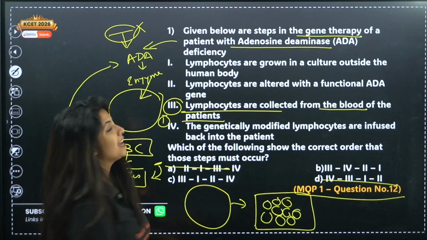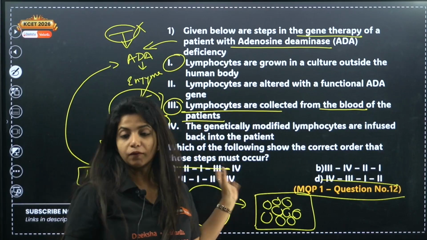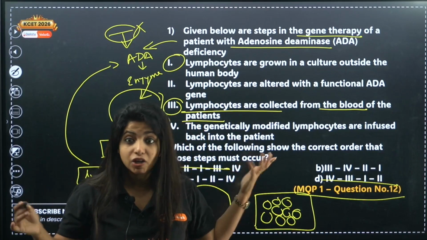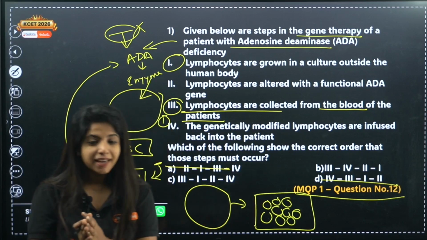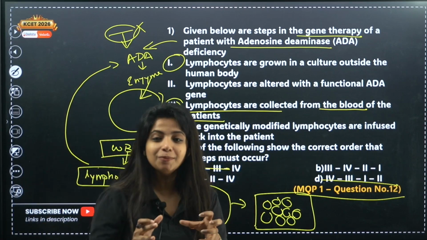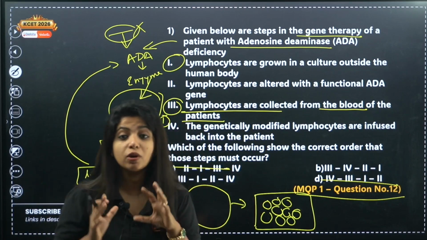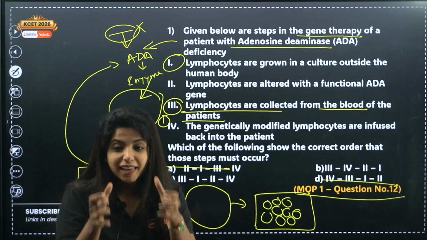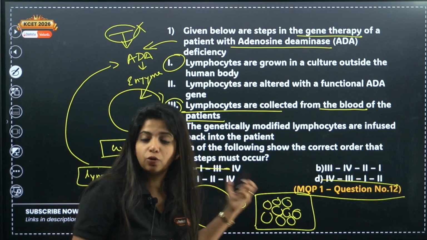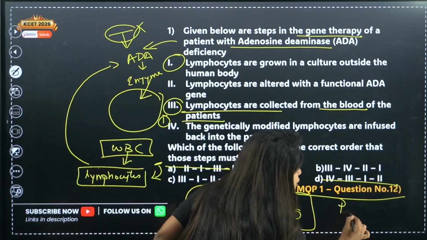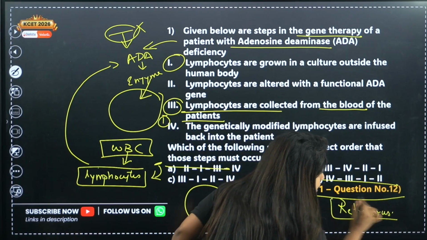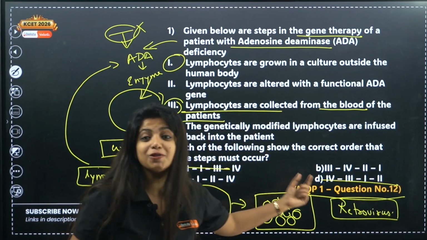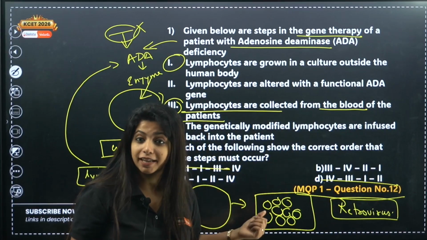Aren't we doing that? Yes, ma'am. Okay, now we have grown them. Now what? We have to put the gene. We have not still put it. For that, what do we need? We need a vector. And please understand, for animals, the usual vector that we have, the thing that will be carrying this gene and putting it over here is usually a retrovirus. Retrovirus, because they know the tactic of how to put the gene inside our cell.